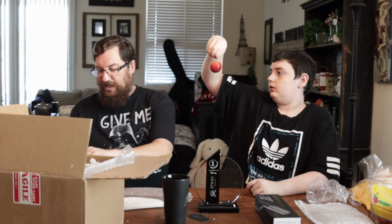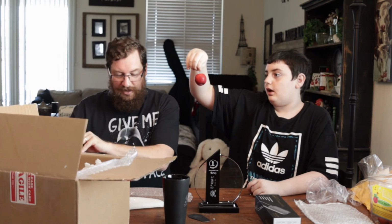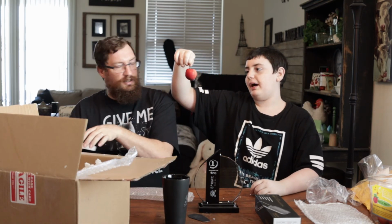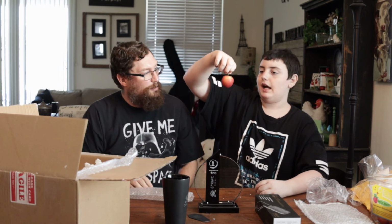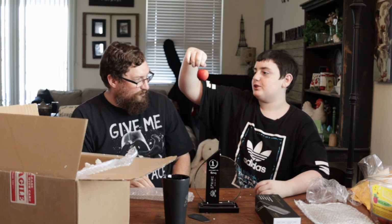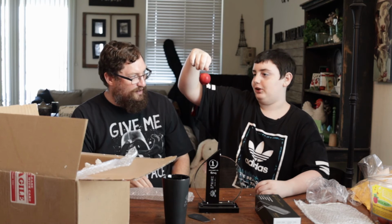So if you see it at Walmart and you go, oh, maybe I should buy these little baby apples, unless you have little kids that don't eat apples, they just take like one bite of an apple, don't buy it. It's not that good of an apple. I could finish this in 3 bites. It's like a crab apple. I could shove this whole thing in my mouth and finish it in one gulp. No, you couldn't. Here, open your mouth. Let me see if you breathe after I put this in.